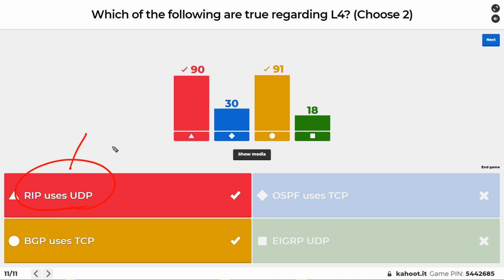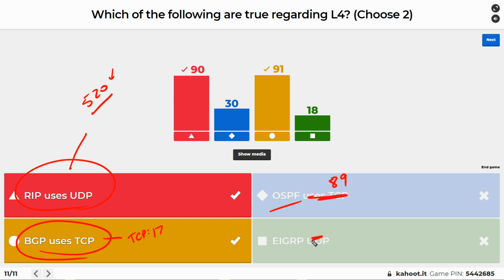And let's see, what is the well-known port for that? Is it 520? No, that doesn't seem right. If somebody knows the well-known port or you want to Google it for me, please confirm what the well-known port is for UDP with RIP. And then we'll come back to it. 520 seems like it might be right, but I'm not sure. Okay, BGP uses TCP, which is true, and I think it's 179. I'm going to have you guys check me on all this. And OSPF uses its own layer 4 protocol, and that is 89, as we saw in that previous packet capture, and EIGRP has its own layer 4 protocol, and that is 88.